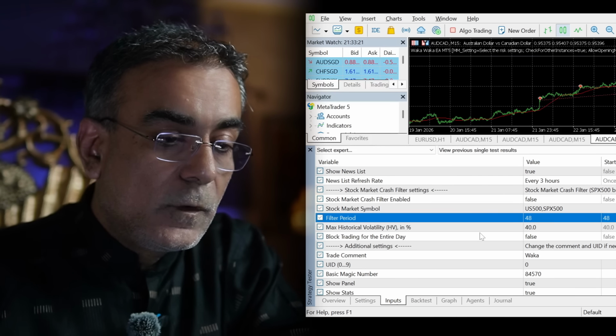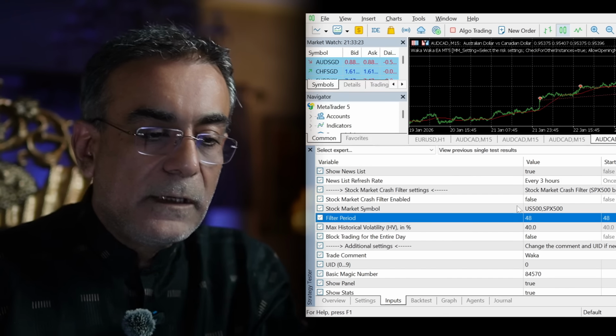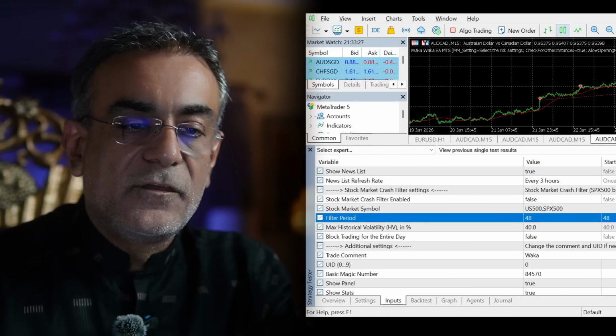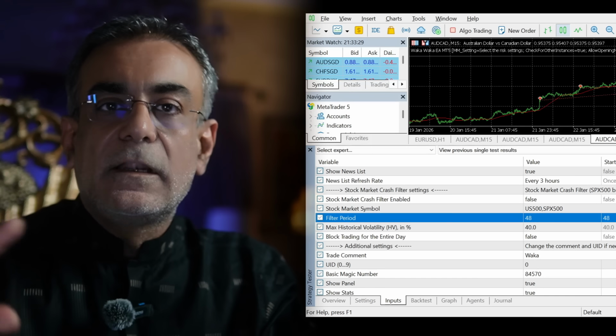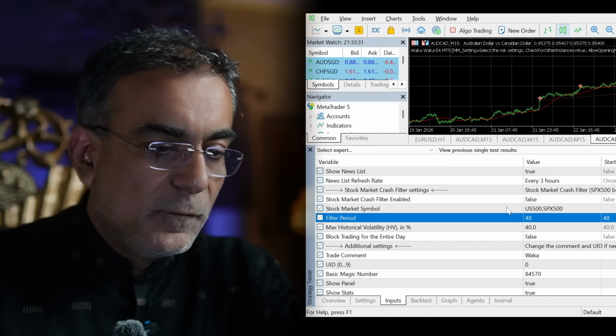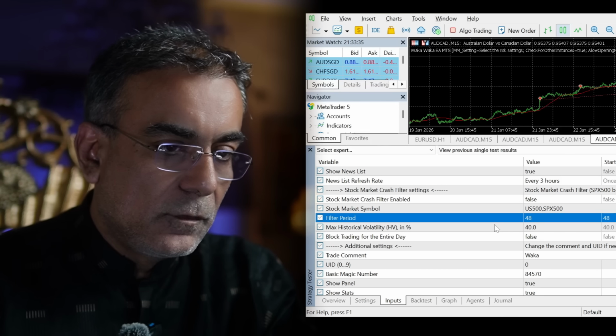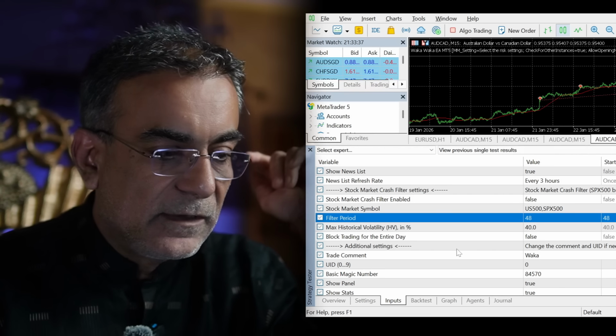So I understand what this is supposed to be doing. I cannot figure out, because I mean, here I can only run a back test, and in the back test, I cannot figure out what's the linkage. So maybe we will build one of our own, but it's not going to be based on what I can see in the EA itself.